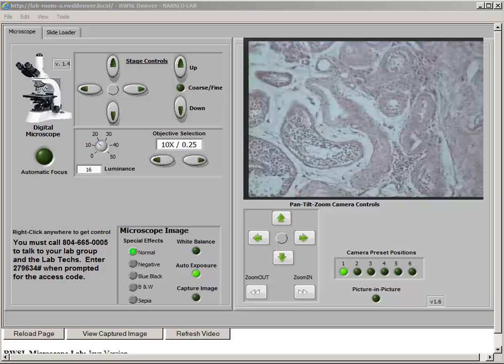When using the arrows on this control panel, click and hold the button until the desired effect is achieved, or click and wait to view the result before clicking again. Quick clicks on the arrows may cause the system to lock up.